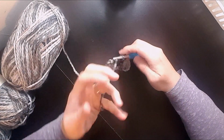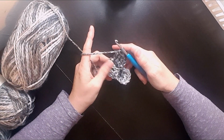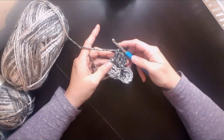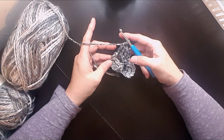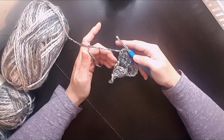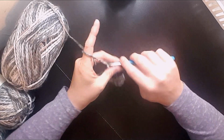So I'm gonna do that. I'm not gonna go step by step for that portion. As I said, there are plenty of corner to corner crochet tutorials out there already that are really nice, but I just want to show you how I did it with the treble crochet. So I'm going to go ahead and make this, and I'll fast forward this part so we can have our 5 boxes.